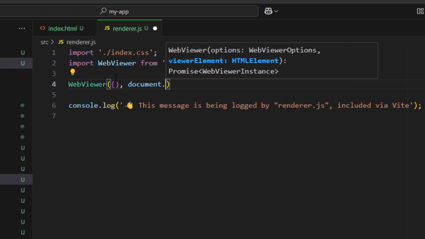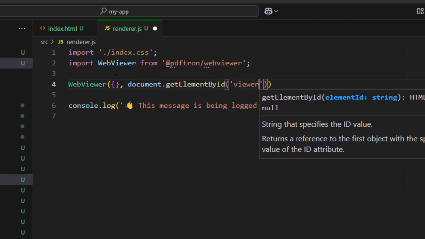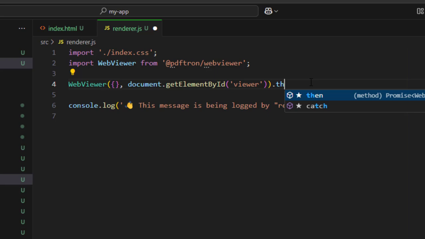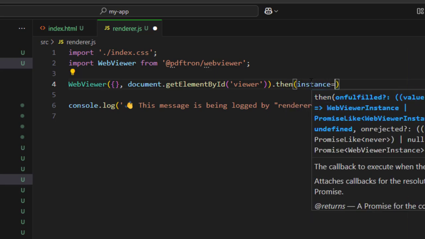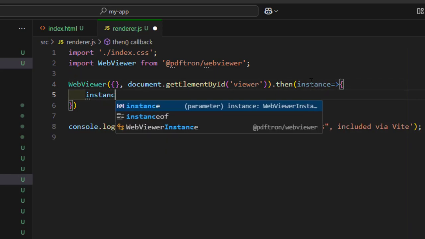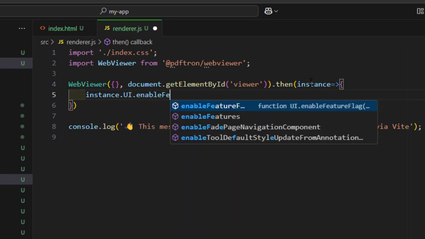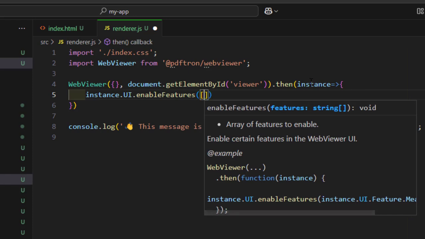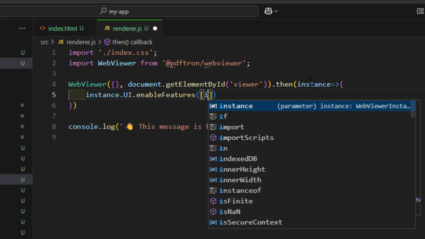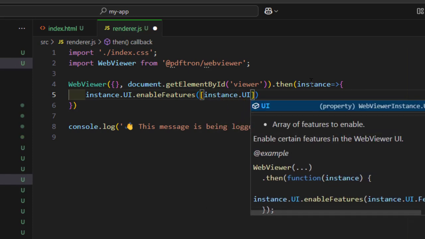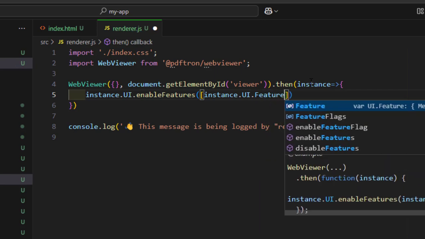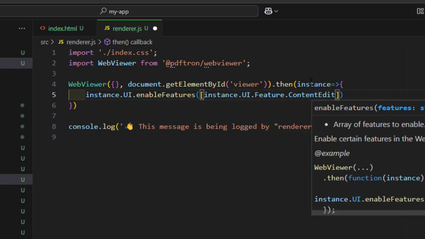And we'll do that using document.getElementById using viewer, which we specified earlier. It also returns a promise from which we can get the instance object that allows us to interact with the WebViewer API. In this case, we're going to say enable the features and the feature of content editing. But we could do many other things with the API.